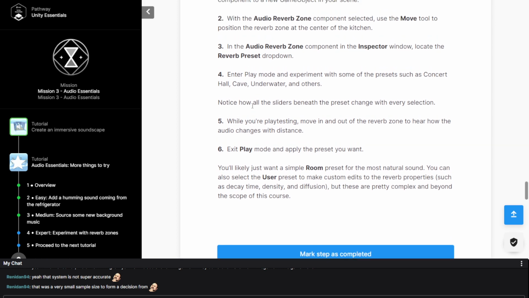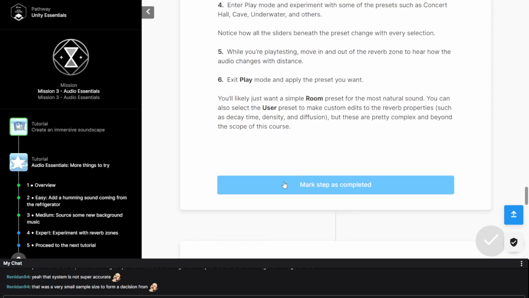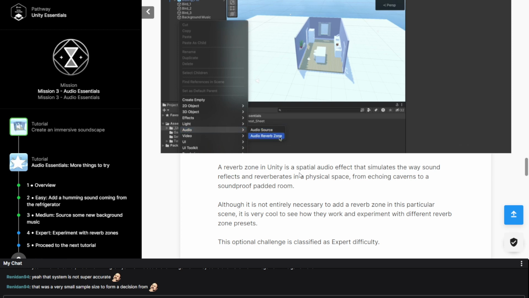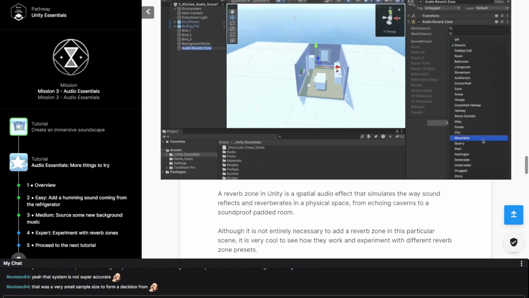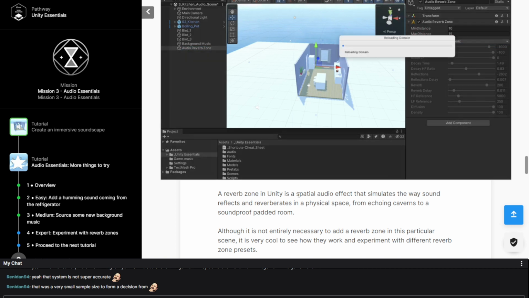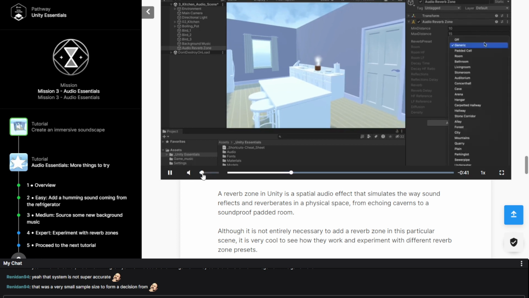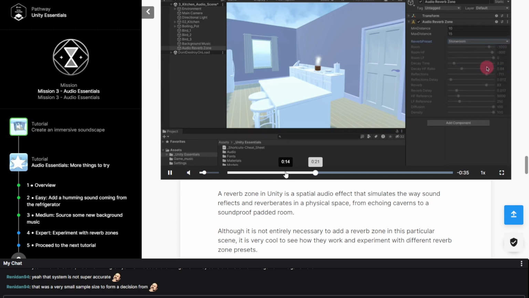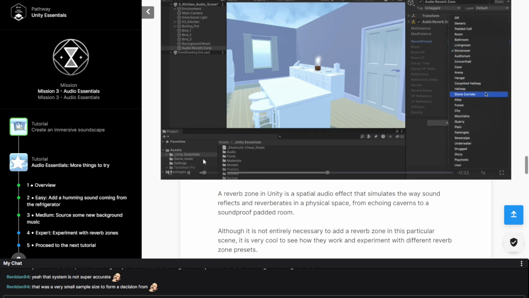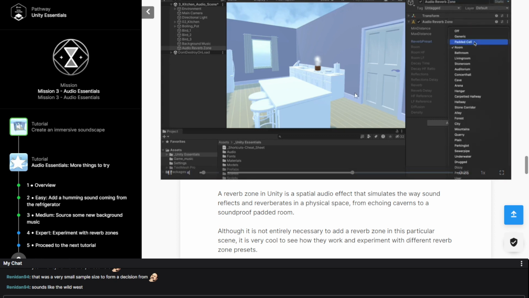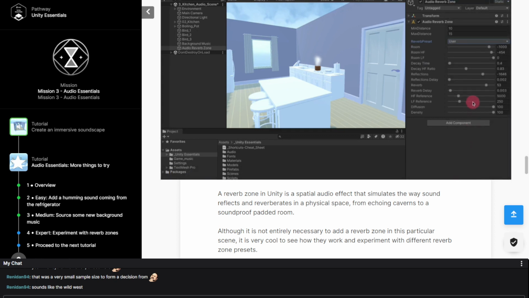Padded cell. Brennan94 says it sounds like the Wild West.